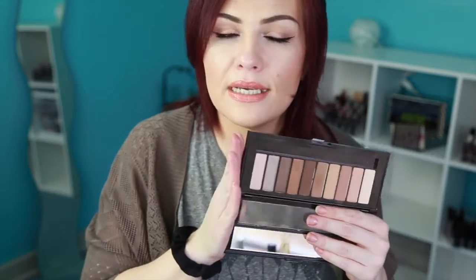I love them. I'm going to do a solo review of these two, and then what I think I'm going to do is review them and then do a tutorial with it. If you want to see the first one in action, that is what I have on my eyes right now. I only used a couple of colors out of it because I did something really natural, because I'm going to the gym tonight, so I didn't want to be all full glam at the gym, you know what I'm saying? So I just did something super light, but I am going to do a tutorial with this. I think I'm going to use this one for my prom tutorial. So keep an eye out for that.